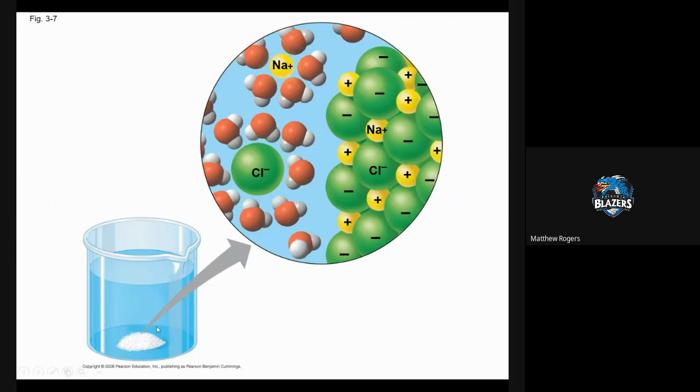So here is some salt. This is what salt normally looks like. NaCl, and NaCl dissociates in water, so they break apart. Na is positive, so you know the negative oxygens are going to be all over that. And then the Cl is negative, so the positive hydrogens are going to be all over that. So you even know what the waters are going to do around it. They surround it and it becomes part of the water, and that's why it goes invisible.